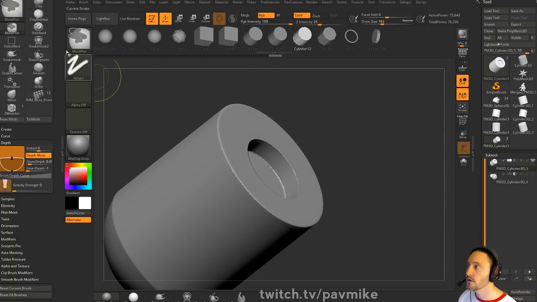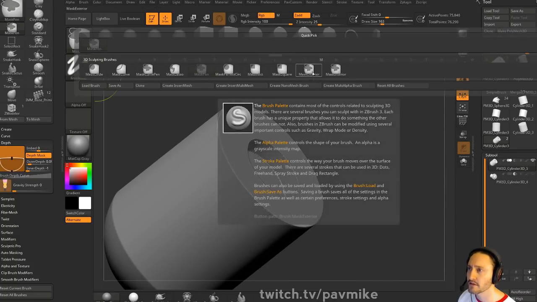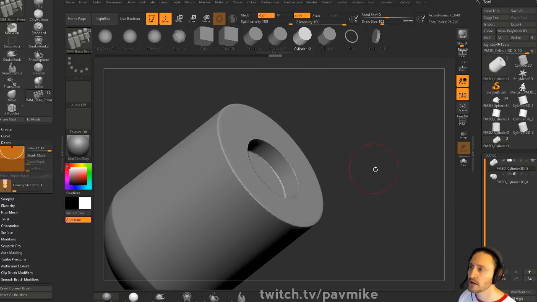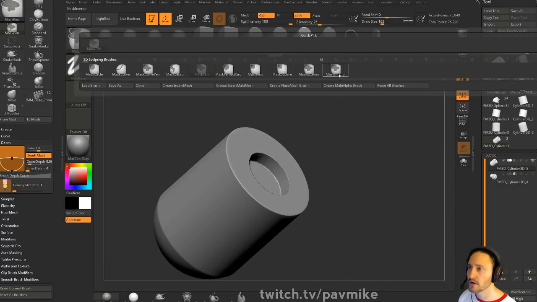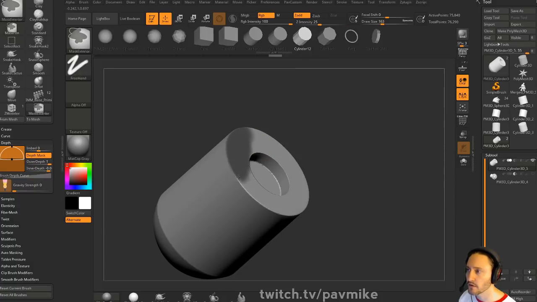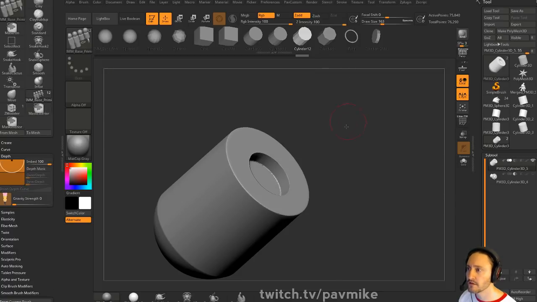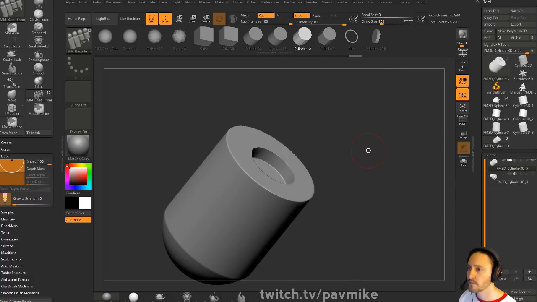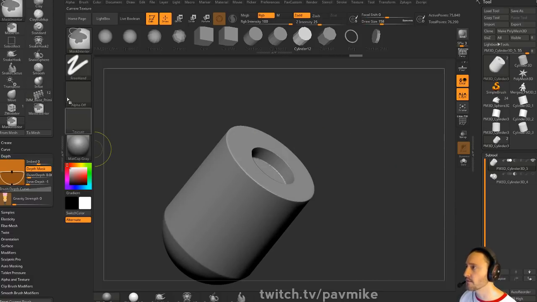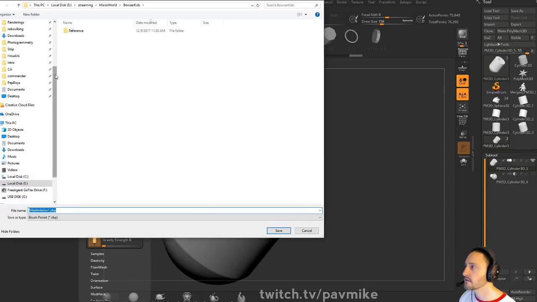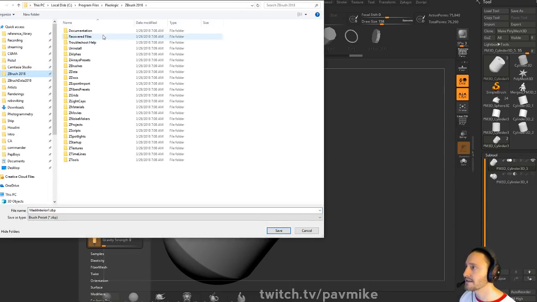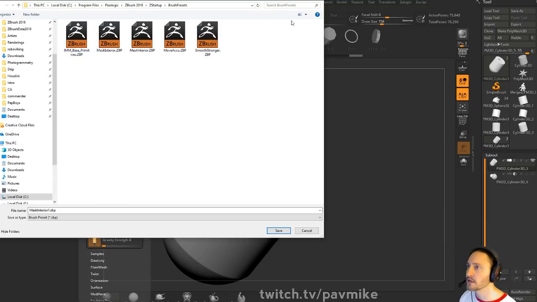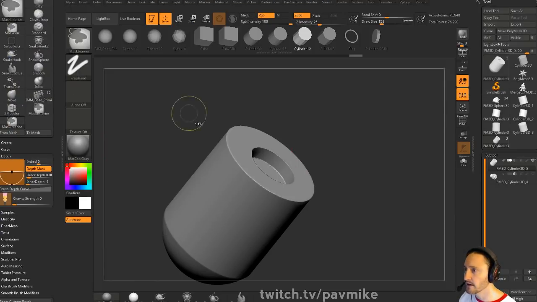So if you notice, I have mask exterior, mask interior loaded by default. So at any point, I can go through here and say, I want to mask exterior, and then I go ahead and stop these edges along here. Or I can go mask interior, and I can mask these interior faces if I ever need to. And how you do that is you just hold down Control, you set your depth mask, and then you go to Brush, Save As, and you can put this in your ZBrush 2018, Z Startup, Brush Presets, and then just save them in here. And then every time you start up ZBrush, you'll have those available to you.